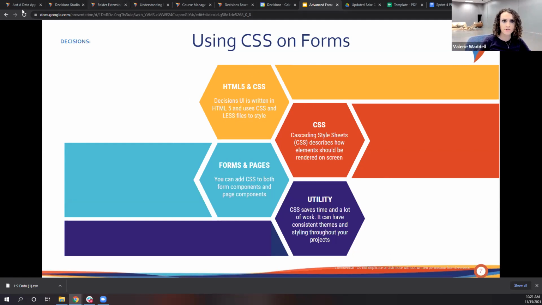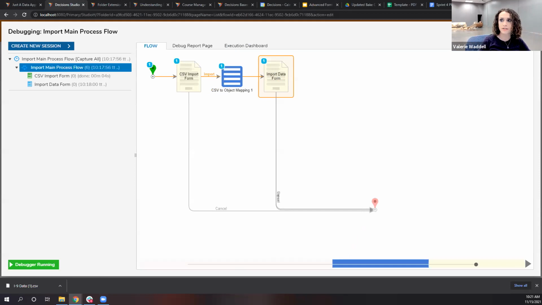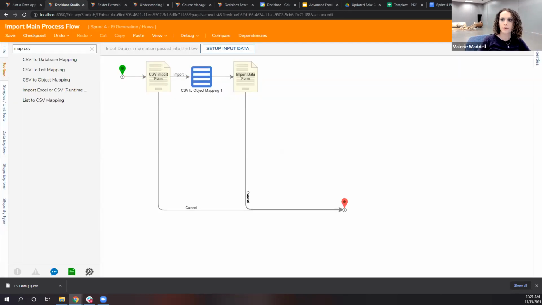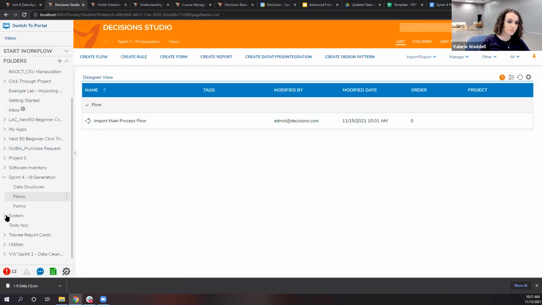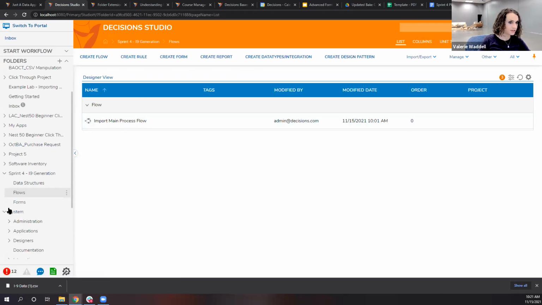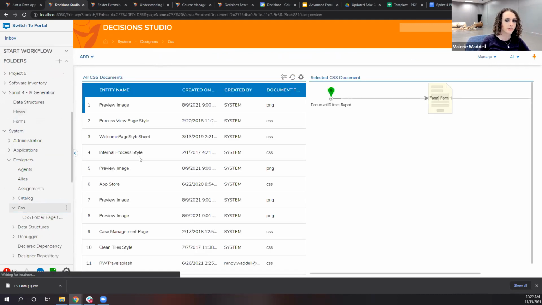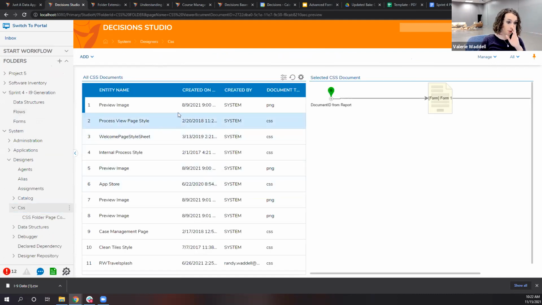We do have some built-in files in Decisions. This is something that's changed a little bit in version 7. There used to be a pure plain kind of CSS file that was available in here. But we're going to take a look in the system designers and CSS. And in here, we can find some CSS files that already exist.